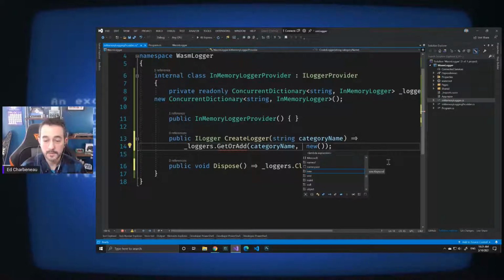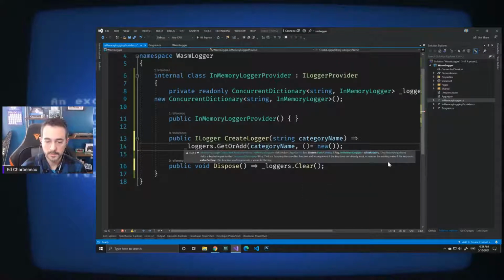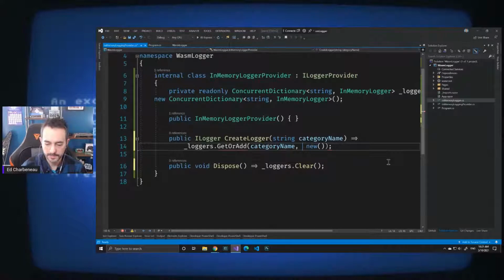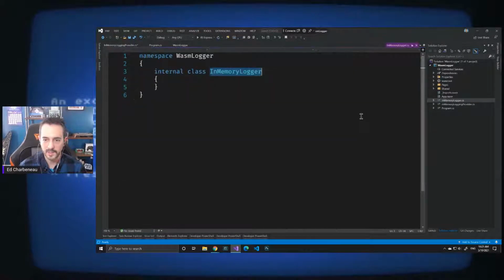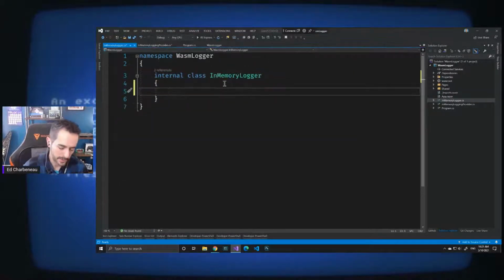So let's see if we can get this working. On my InMemory Logger, we need to pass in a name here. There we go.